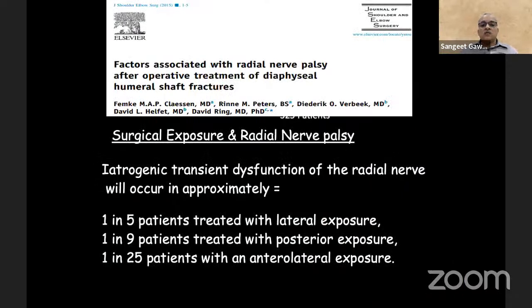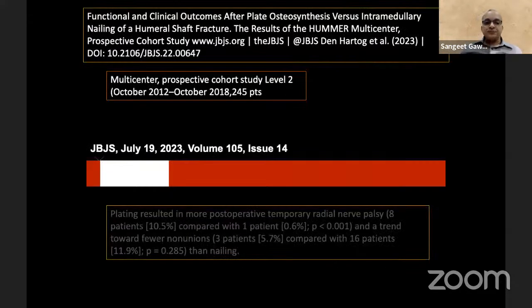So what is the relation of surgical exposure and the radial nerve palsy? 1 in 5 patients will have iatrogenic transient dysfunction with a lateral exposure, 1 in 9 patients with the posterior exposure, and 1 in 25 patients in anterolateral exposures. So the lateral exposures, where the nerve is tethered, have a higher chance of iatrogenic transient dysfunction as compared to a posterior or an anterolateral approach.